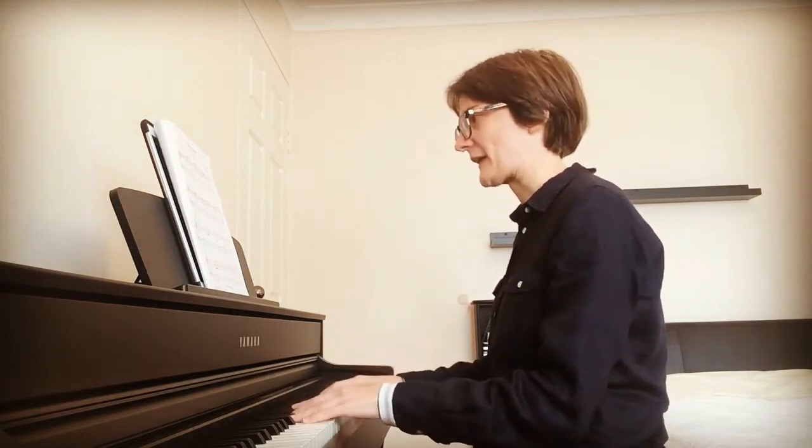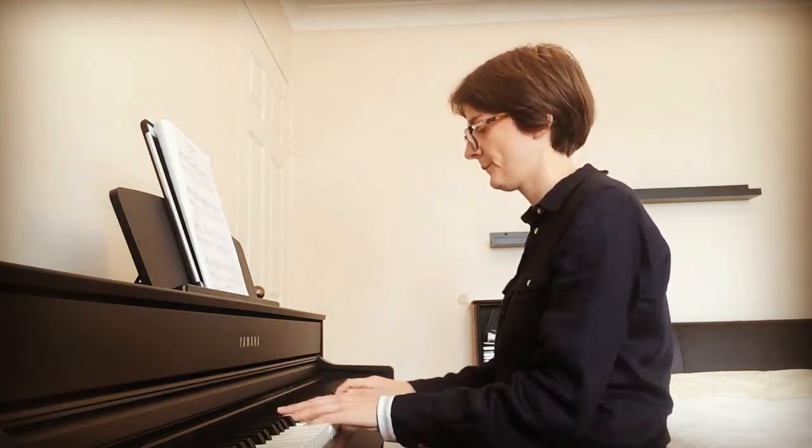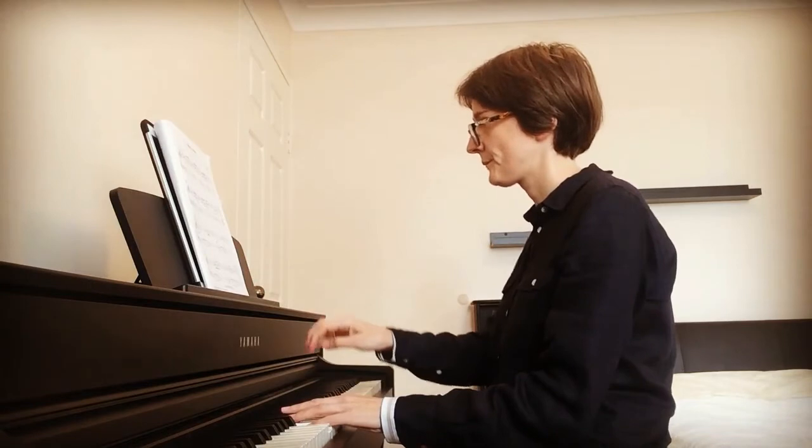What I get them to do is to exaggerate the movements. I get them to play really slowly and make really big movements. It would look something like this. So what this does is teach the hands the movements they need to do. And if you exaggerate the movements, then the brain will better understand what it means to do. So this is a little trick you can use for any hard passages like this.